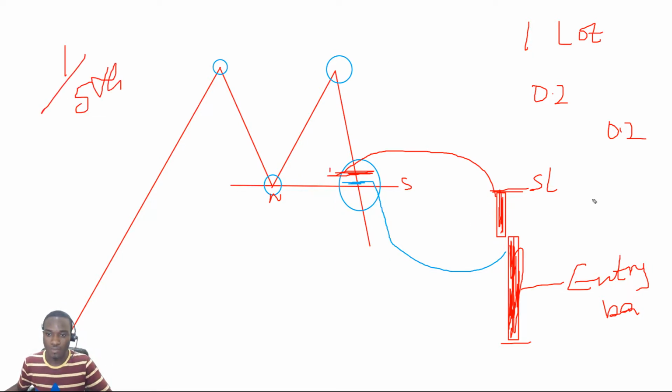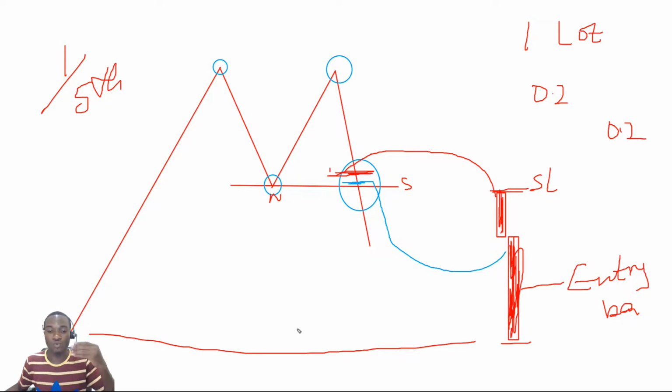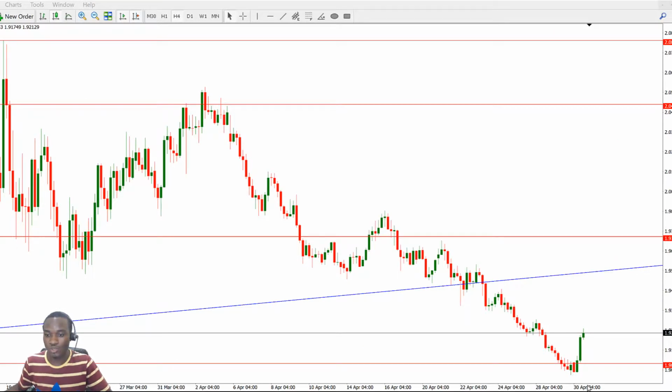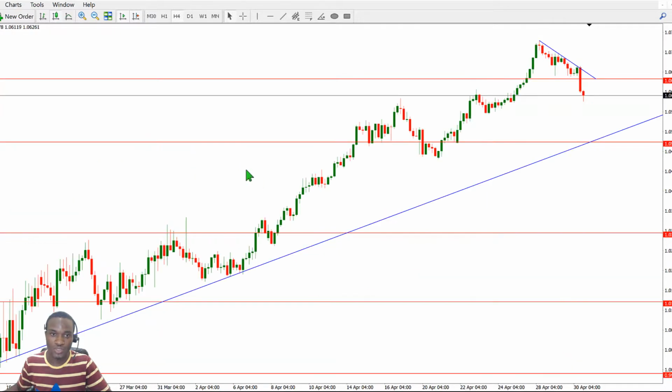So you initiate your entry order, and then you can target the next support level, but make sure you have enough room for your trade to run. That means any trade you want to take, make sure it obeys at least a two risk reward ratio, whereby you can make at least 2x of your risk right here. So I'm going to show you an example on our trading chart right now, so we can see the live trading of this. I have it on the Australian New Zealand right here.